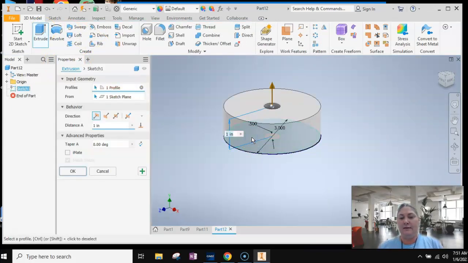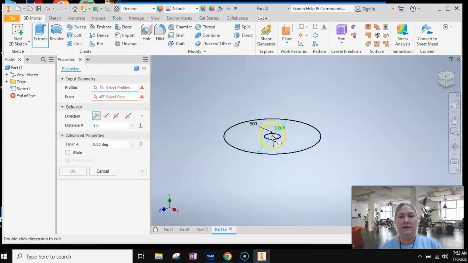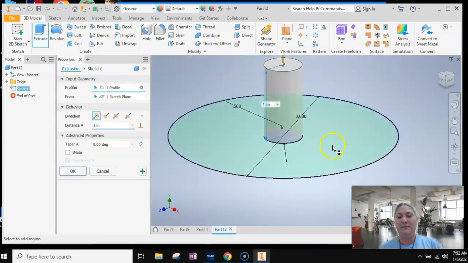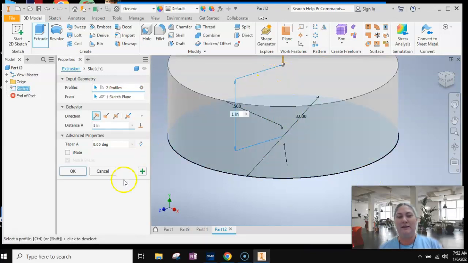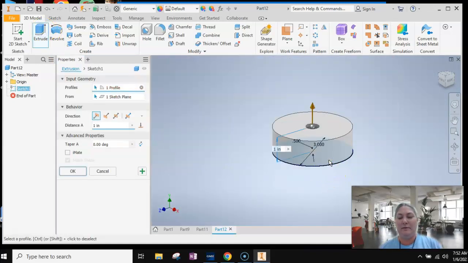I've got to select it. 0.5. It doesn't automatically select it here because you could have, let me just show you, you could have selected the center and lost the big thing, right? So you had to choose. You had to tell it to choose. Normally it selects what it sees. Okay, 0.5.